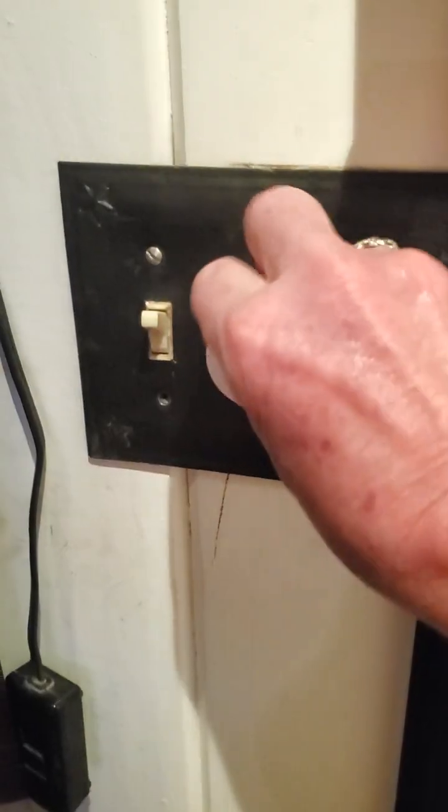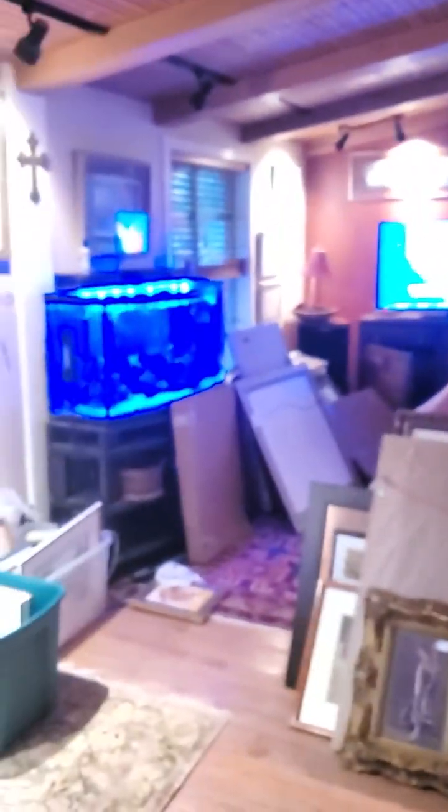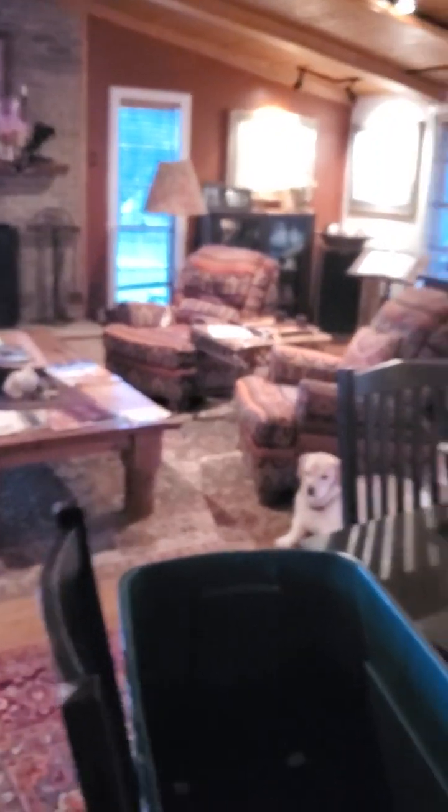So in here, this is that light, also on a dimmer. Fan and lights here, controls all that. That's the outside porch lights. That's in here. That's the pantry. This used to be the front door. It's now a pantry. And then there's light switches all through there. You can just play with them. The mantle is to the right. Over there, that lamp has a cord in the chair. All that artwork is going out to the shop between tonight and tomorrow.